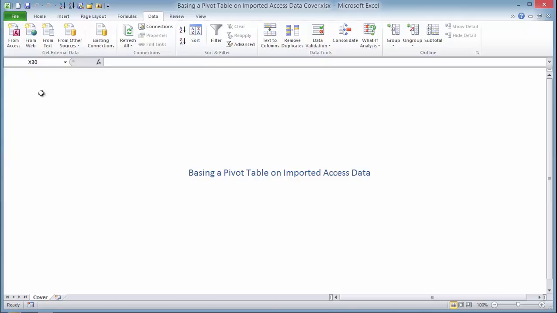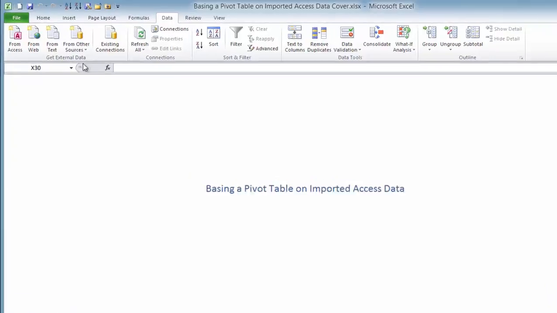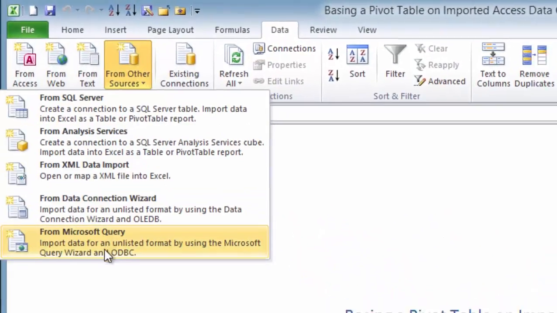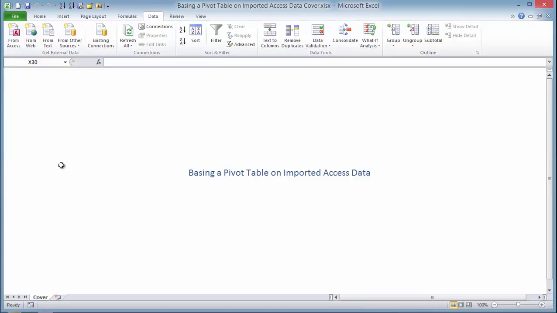Instead, you have two alternatives. First, you can open Access and create a saved table there, so that it can then be imported into Excel. Second, you can form the query with Microsoft Query, available through the From Other Sources drop-down list. I won't cover either of these alternatives here, but two companion videos discuss Microsoft Query in some detail. By the way, the functionality in the From Access button changed in Excel 2013. In this newer version of Excel, there is an option to import multiple related tables into Excel. I think this is one of the better new features in Excel 2013.